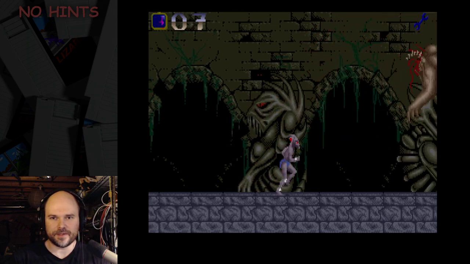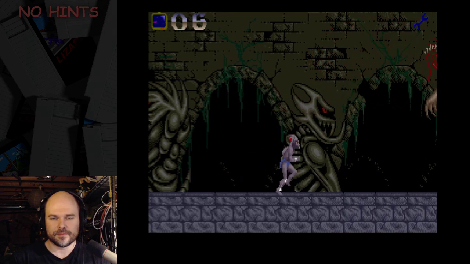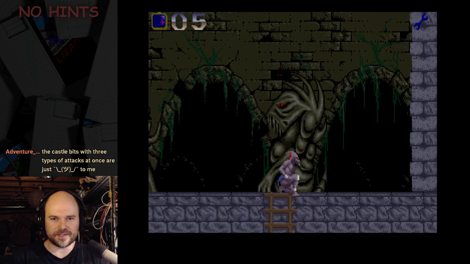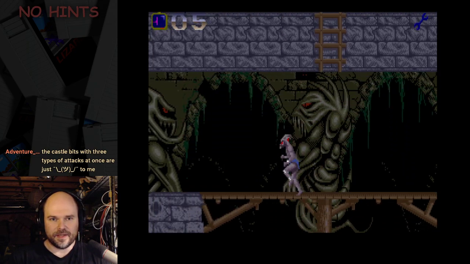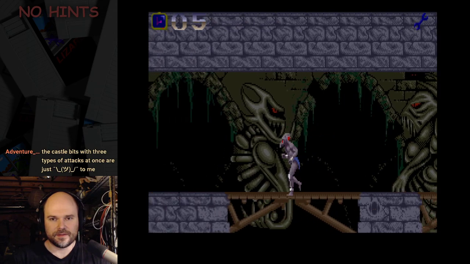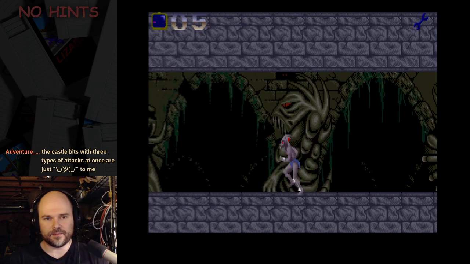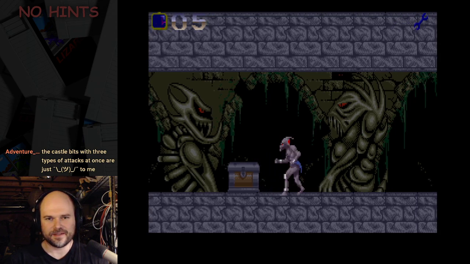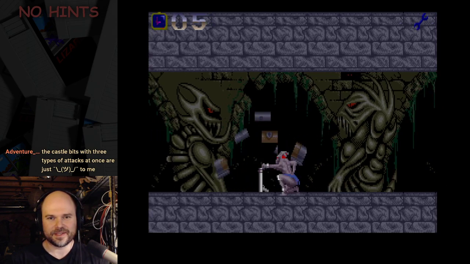Oh, there it is. Okay. Almost have that section figured out. Two things from behind. And then we get our gun. What's going on? I'm trying to jump here and it won't let me jump. That's curious.